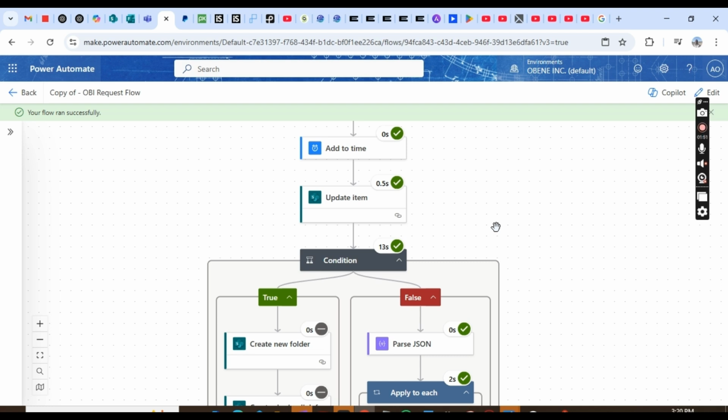It's going to be able to create a list in SharePoint and put in all the updates. And whenever the task is completed, it's going to be able to tell you that it's completed so that you can mark it complete. And it's also going to be able to send you reminders about the task so that you don't miss the task, right?